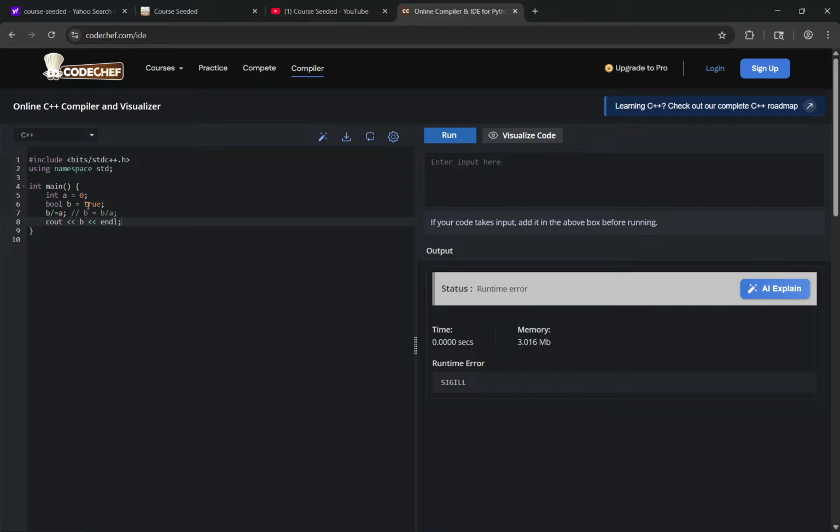This is a quirk in C++, we can say. But one way or the other, it's correct and it's not correct. Whatever you want to take it, it depends on you.